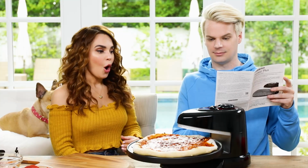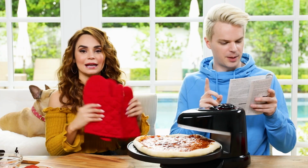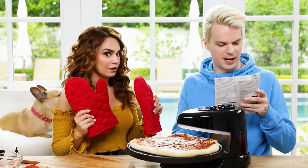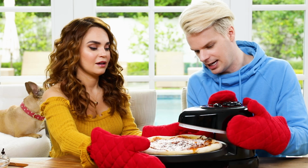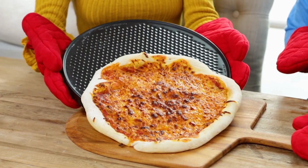There it is. Okay, so what do we do? I've got the mitts. You've got the mitts. While the pan continues to rotate, use hot pads to carefully lift the baking pan off the rotating oven. I just catch it while it's spinning? Yeah, and careful not to hit the food onto the top. There we go. Okay. Just shake it and slide it off of there. Pizza is baked.